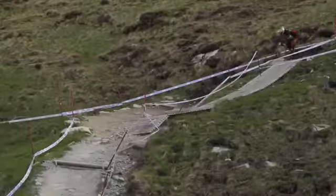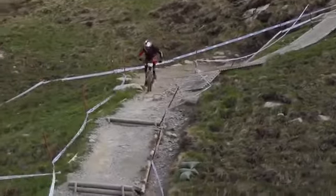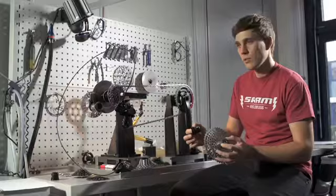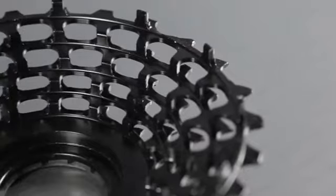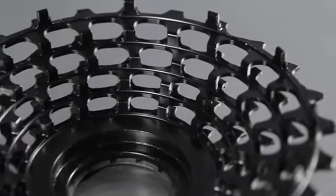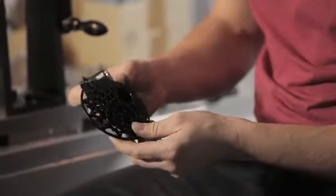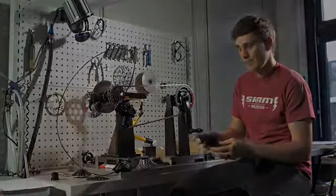To use the mini block cassette we need a completely new driver body, the XD driver body, which has some advantages. For example, it provides a much more direct load transfer to the hub and wheel. On the XD driver body the cassette sits much tighter than former cassette designs. Our new jet black finish provides a high level of corrosion resistance, and it just looks awesome.